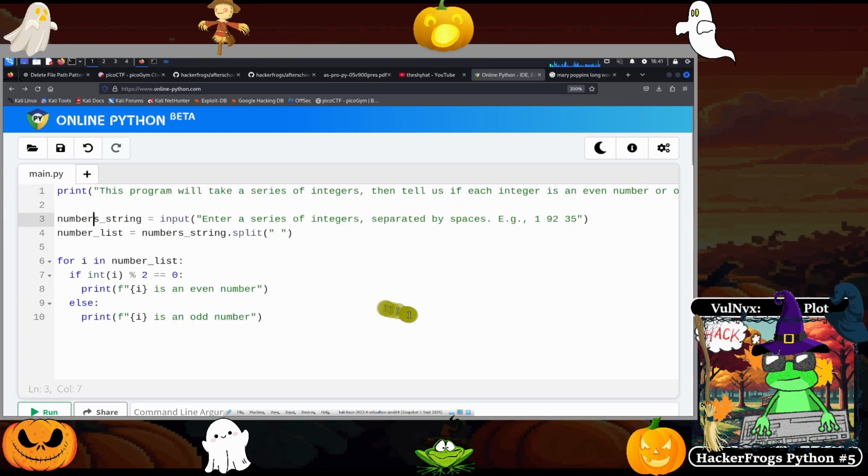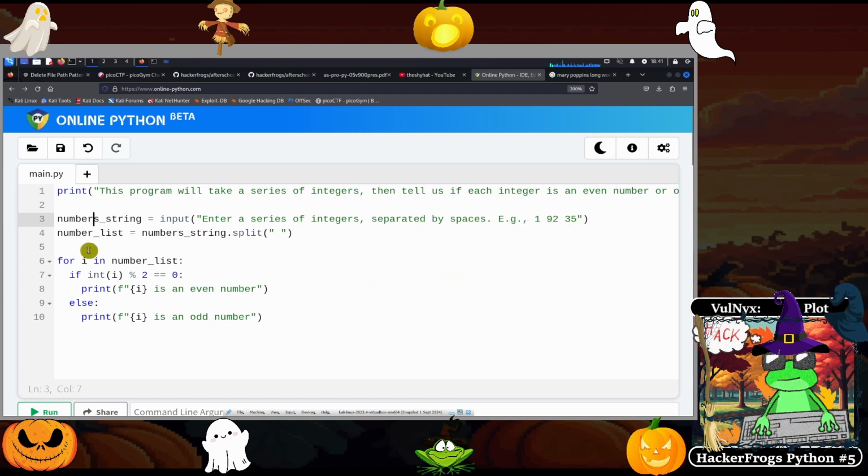And then we're going to define a numbers string variable. It's going to equal input. So the input is basically user input. It's going to ask the user to enter a series of integers separated by spaces. For example, 1, 92, 35.